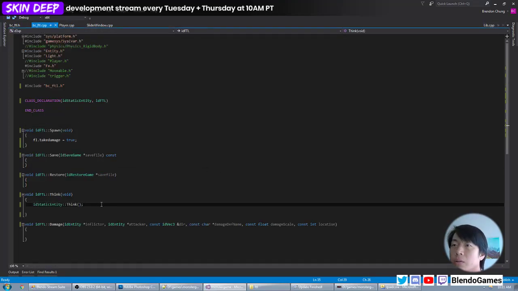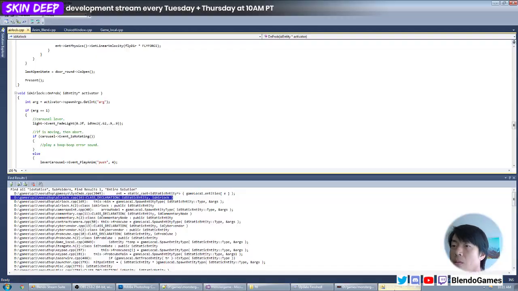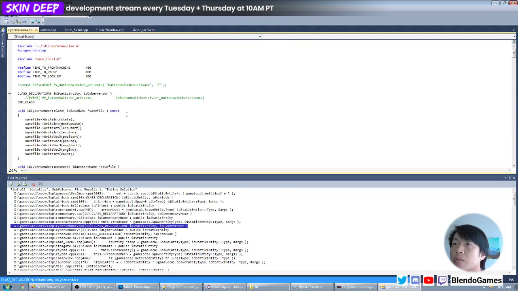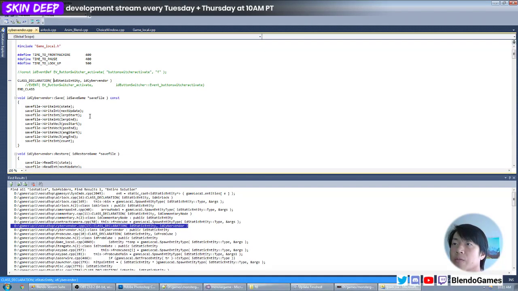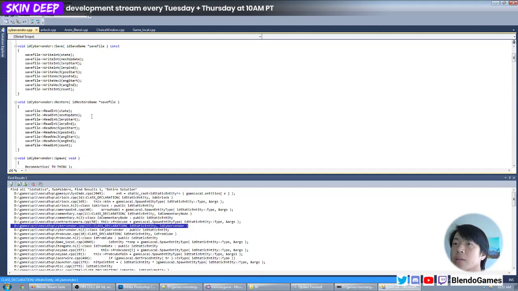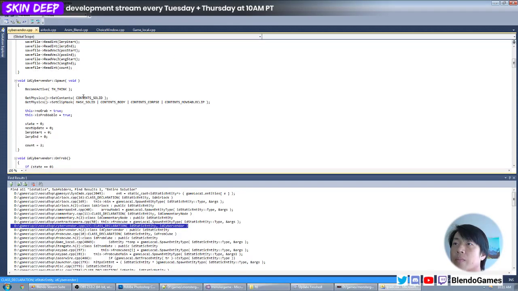Okay, why isn't this working? TL spawn. Okay, well, let's keep looking. Let's look over here. This is a vending machine. Okay, let's try this stuff.